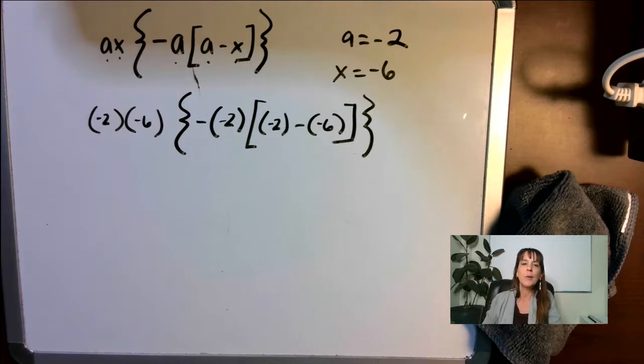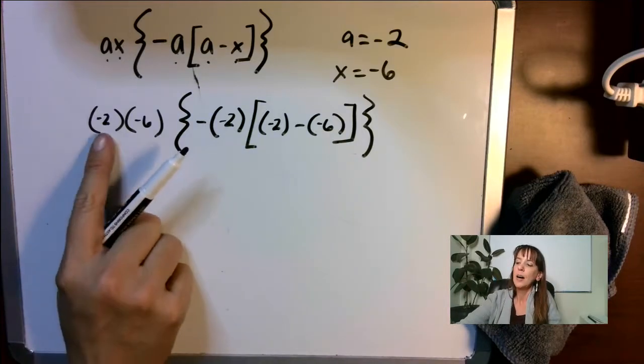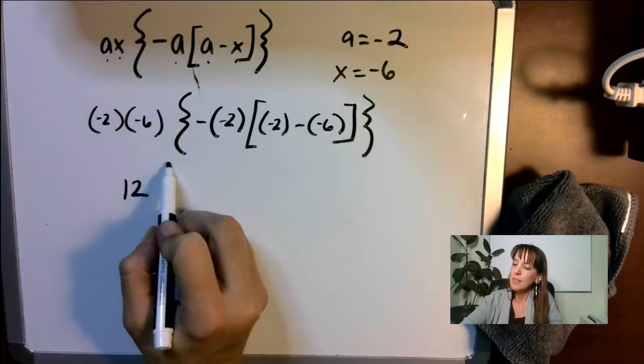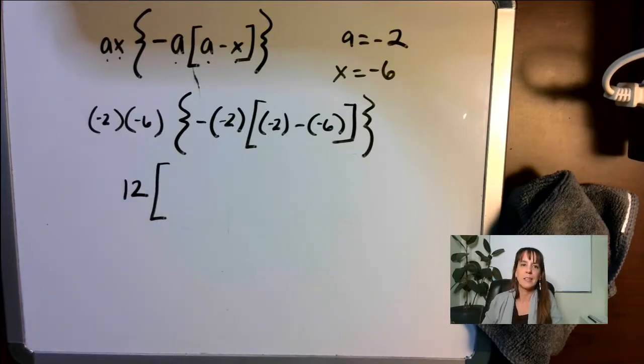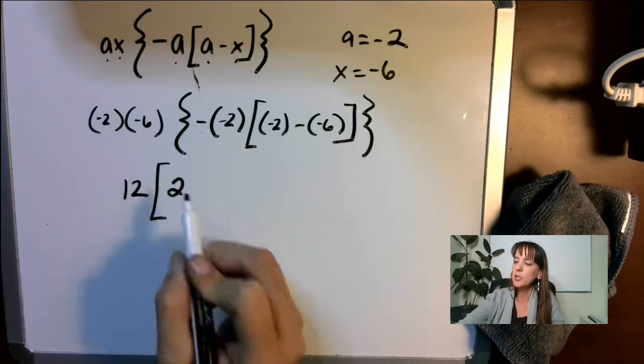-6. Good. All right, we're going to want to do our parentheses first. So this guy, all this stuff right in here, but we can do some simplifying along the way. -2 times -6, that's 12. Okay, then we've got, I'm going to put a brace here because we're going to be combining enough stuff that I think this should work. Sometimes I mess up and you end up with double parentheses. That's totally okay. Or you end up with braces all the way down and no parentheses. Totally fine too. A negative and a negative is a positive, so that's going to be 2.